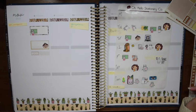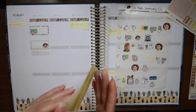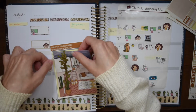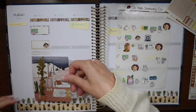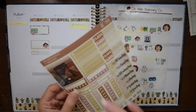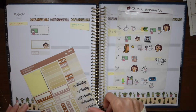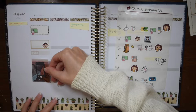There is quite a lot of stuff to mark on Tuesday, but I feel like we can still fit it in. So let's just slap this double box down. I might regret this. We'll see. Ooh, that is a lot bigger than I thought it was going to be. What do I do? Please hold. We're just going to use the regular full box on Monday, because I need something to take up space, but I don't need something that takes up that much space. You feel me?